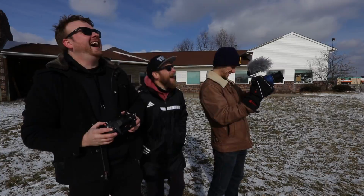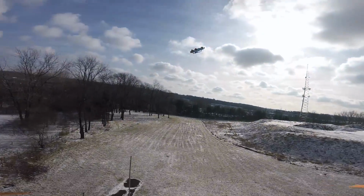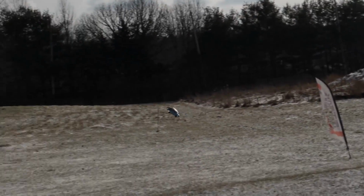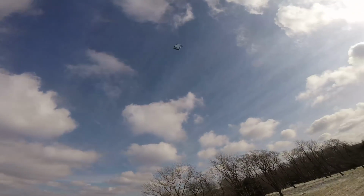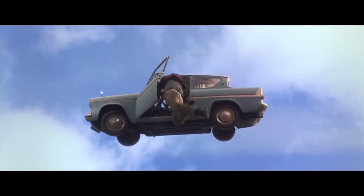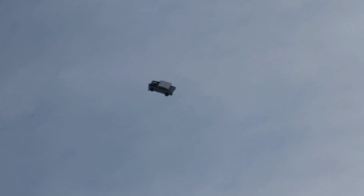Oh yes, inverted. Oh, the roof is coming off. Oh no, it's coming apart. Yes, keep her in the air, dude. This is a wild ride, dude. Harry Potter's wild ride. This is just like the movie, right? It'll be a new ride at Universal Studios coming soon.